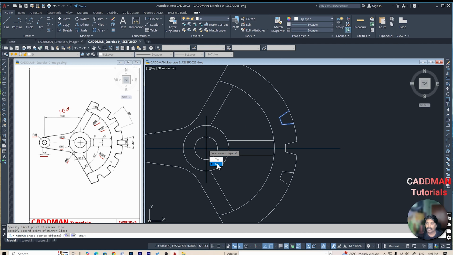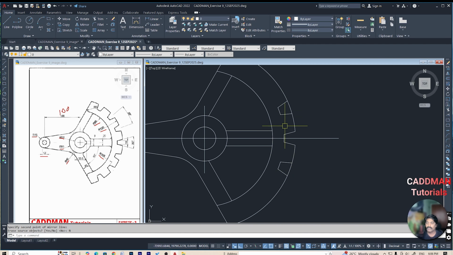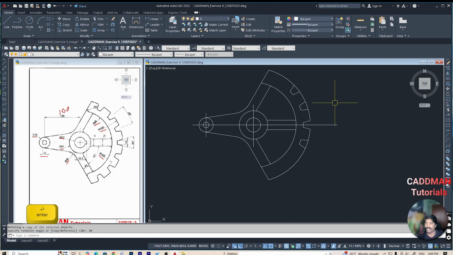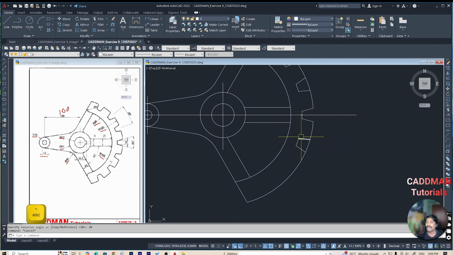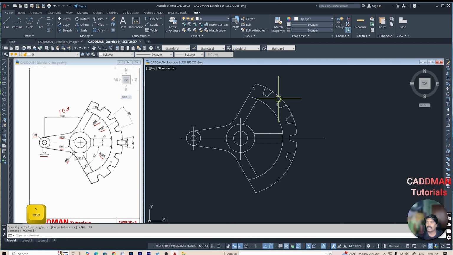I say no. Similarly, I can select this now and go for a mirror, or I can rotate the same thing, make a copy and say 20, and again I select that, rotate, and from this point make a copy and say 20. Now I can go to the other two and mirror from here to here and say no.